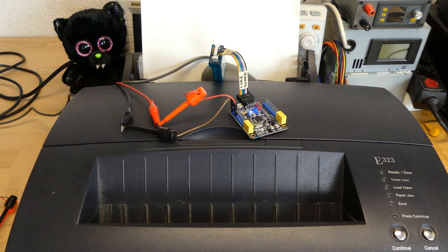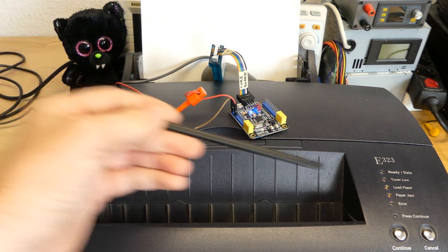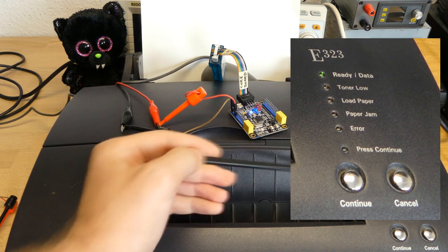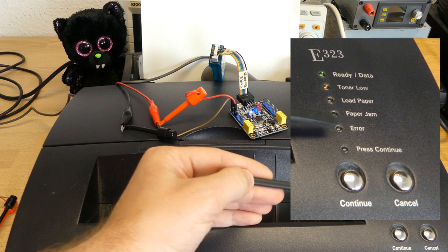And after some more fooling around and playing with the implementation, if we start the printer, I was able to pass authentication. So if you can see here, once it's finished reading out the chip, we can see Tone Hello, but there is no error.